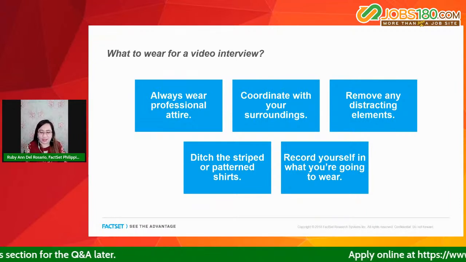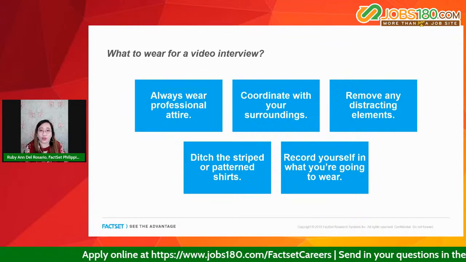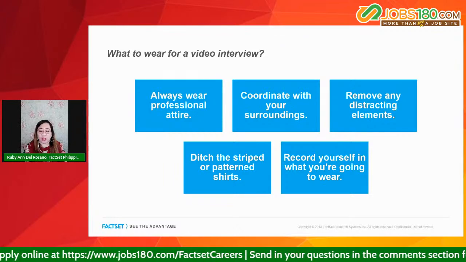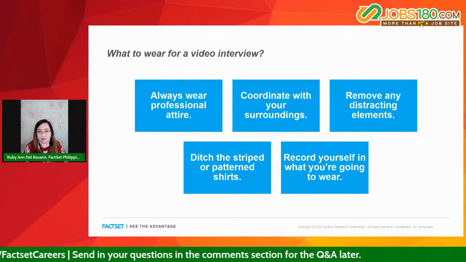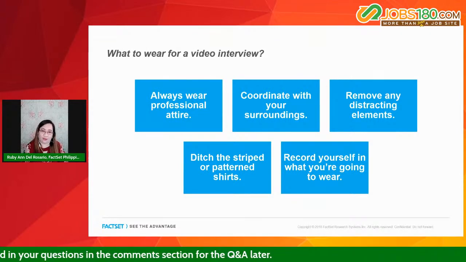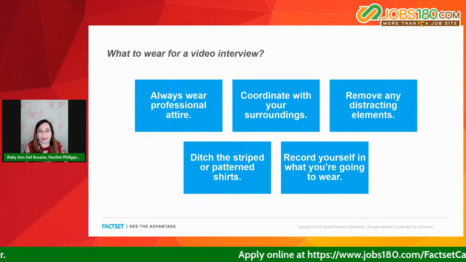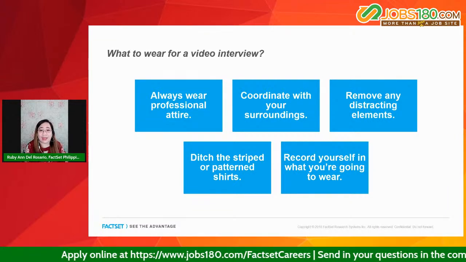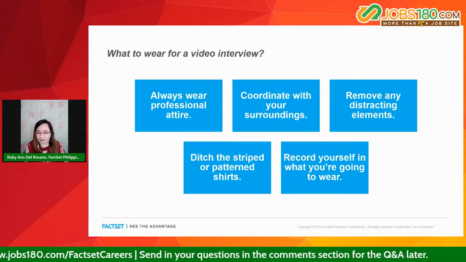You could just record at least a short clip just to see how you look, and there is a lot of room for improvement for you to prepare for that big day, for that interview. So these are the things that you need to consider during this time that virtual interviews are happening, and it would really help you a lot to ace that virtual interview.